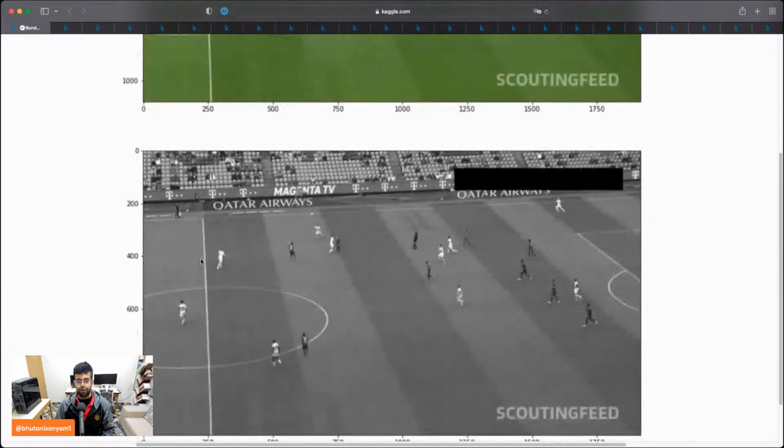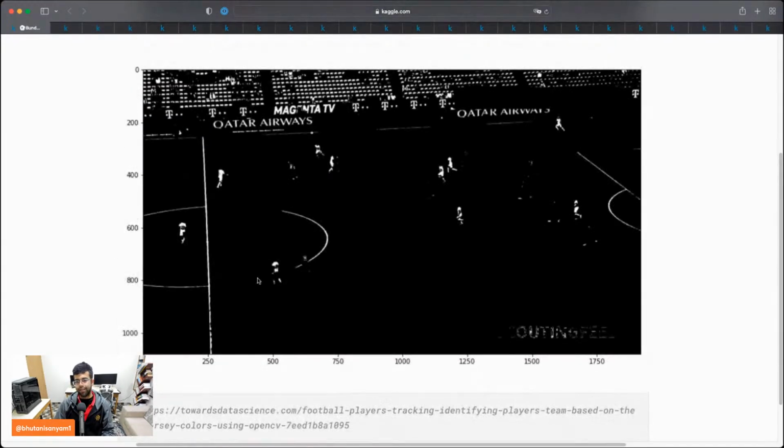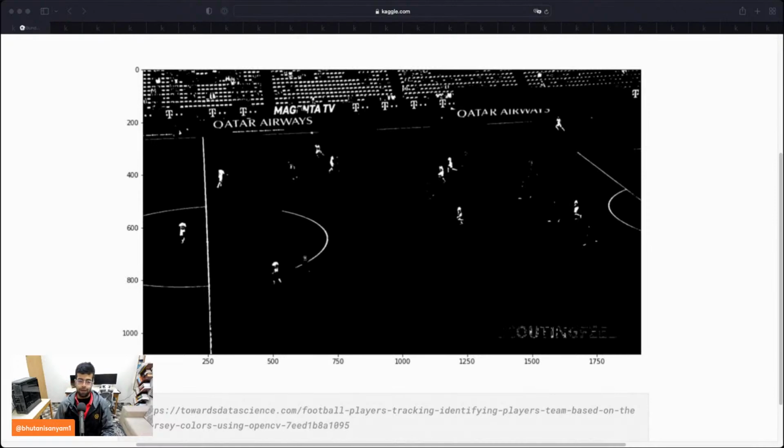Now, another thing worth noting here is that many teams actually converted the images into black and white. When you do that, you make it easier computationally to work with such data. Why is that? Remember when you feed images to a CNN, it's three channels: red, green, and blue. Now you're just feeding in one channel. The simple way of doing that when working with black and white images is you just copy the channel over to all three channels, right? RGB is just black and white, black and white, black and white. But if you're specifically doing that, there must be a reason. So what most teams ended up doing was converting their image into black and white.